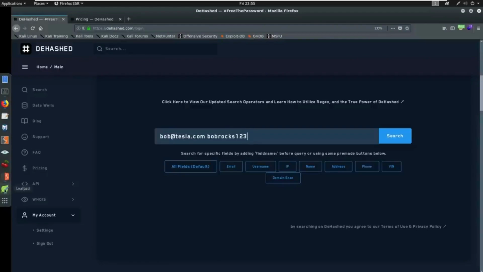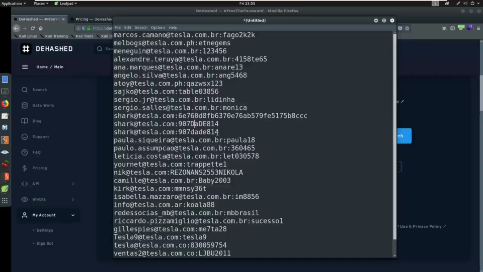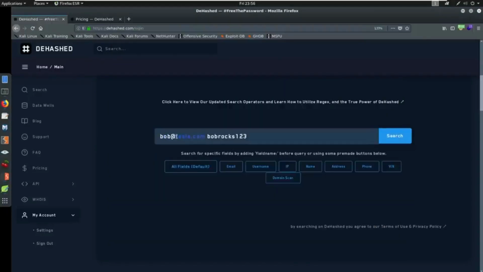Like if we go back to the example from the last video, we saw this hash, 907DADE814. We could put that into a search engine and see if that comes back to something else. Maybe that comes back to a user that is not at tesla.com, but maybe it's like Bob at gmail.com. And then guess what? Now we have Bob's personal account, or now we have Bob tied to another email account. Especially if we search by name or something that we can tie them together. We need to start being able to relate other accounts to each other. We can do that with hashing. We could do that with passwords. There's a lot of things that we can do, and we want to start tying this together.